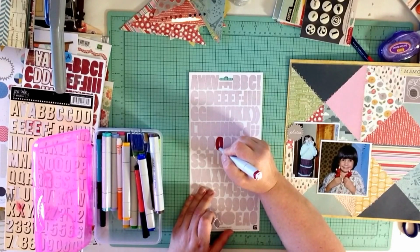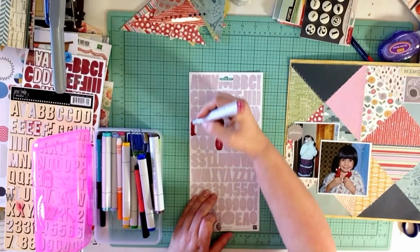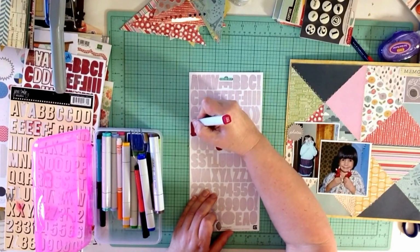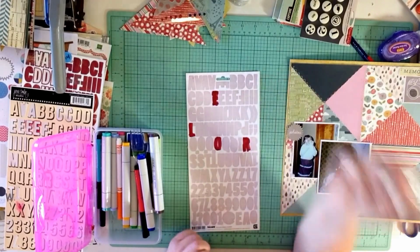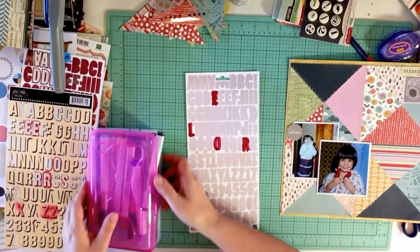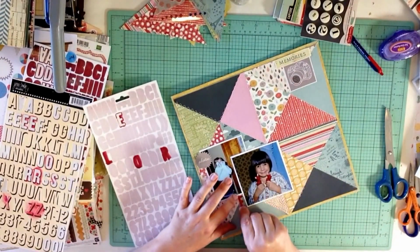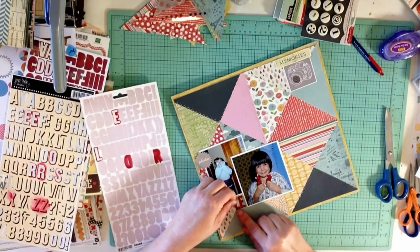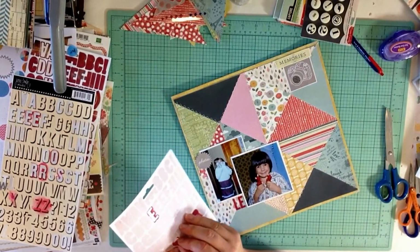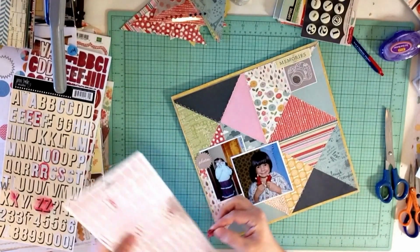So I got these Copic markers as a prize for entering a contest at Simple Scrapbooks when Simple Scrapbooks still existed. So these markers are old, is what I'm saying. Because now we're in 2015 and I got these well before 2009 and they still work great. So there's a recommend for Copics. I don't use them a ton, and I mostly just use them for recoloring letter stickers. It's not like I'm coloring paper dolls as they do. Nothing wrong with that, just not my thing.